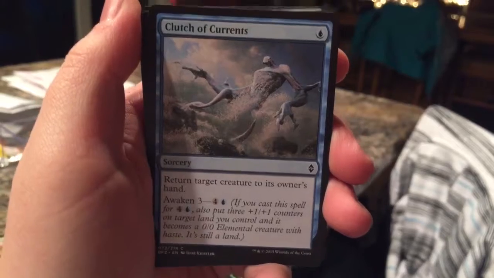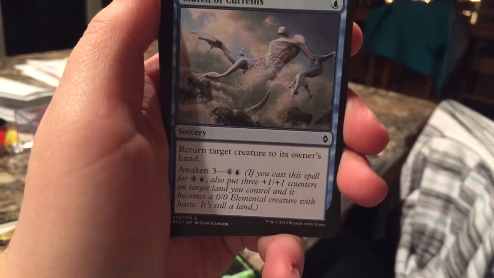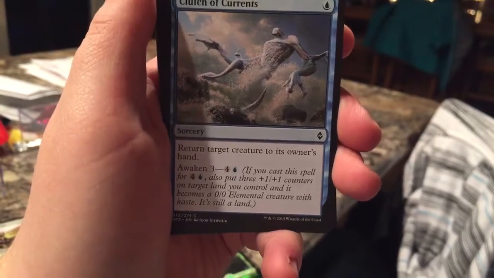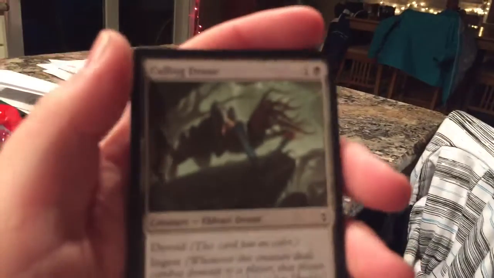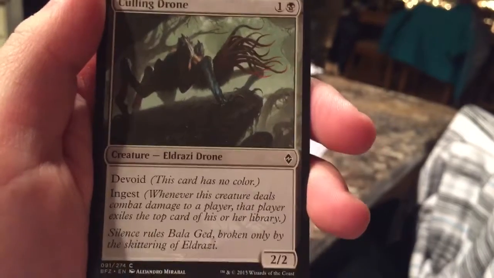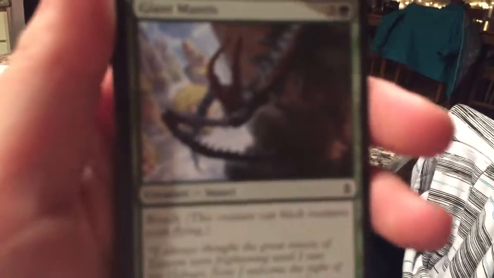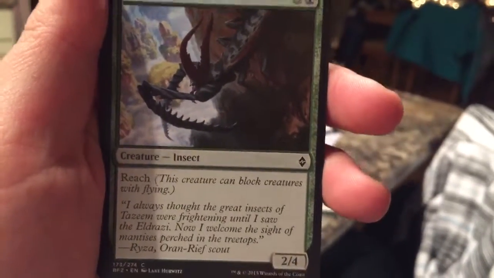Collective Currents, 1 blue, return target creature to its owner's hand, then put a 3/3 land with haste. Cloning Drone, 1 black, 1 colorless, devoid and ingest, a 2/2. Giant Mantis, 1 green, 3 colorless, reach, and it's a 2/4. Reach basically can block creatures with flying.